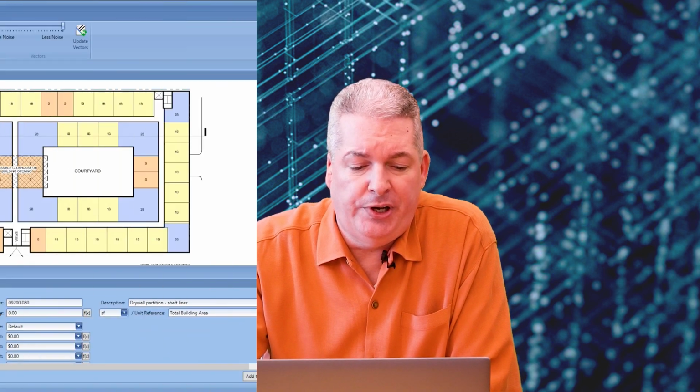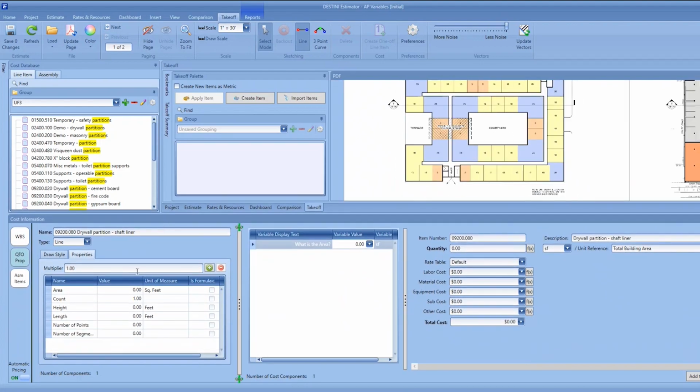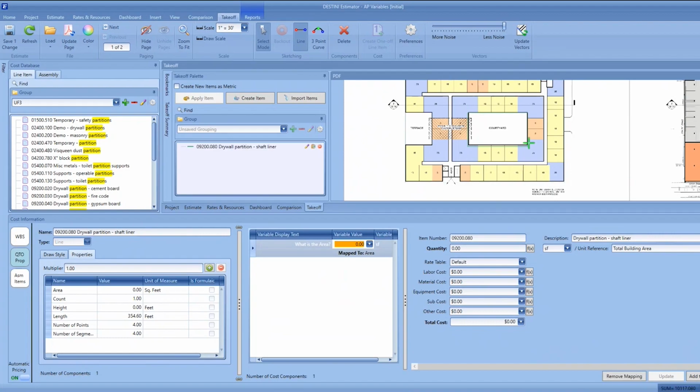So short demonstration here is, if your Data Manager isn't set up properly at the moment, no harm, no foul. You could always change the type from area to line, and then you could start drawing your line. Now, one other part to this is that the line property can take area into consideration, which is great. And if I was to go ahead and just draw a line for a moment and then release, notice my quantity is still 0. And that is because area still doesn't have a concept of the entire calculation.